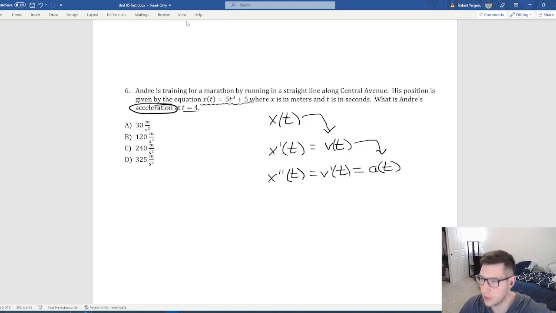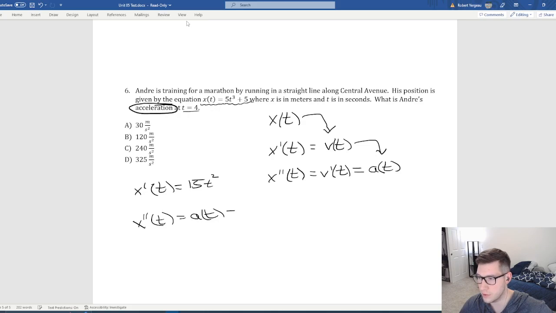And so let's start this off. x prime of t is equal to 15t squared. 5 disappears. All right, I have to do it again though. Don't get caught using this. Again, if we're thinking of distractor answers, odds are this is going to be there if you try and plug 4 in. And so x double prime of t, which remember is actually the acceleration at time t, is going to be equal to, well, again, it's just our power rule. Now, power rule is like the bread and butter here. It's going to be the thing we always come back to because it is just so often needed.